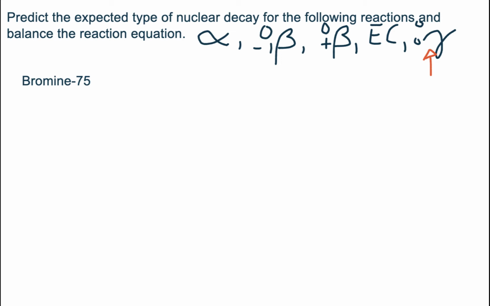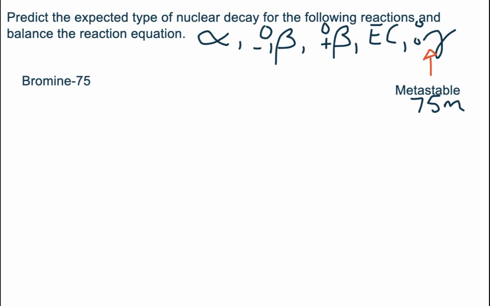All right, so to determine which one might happen under any particular circumstance, the only time I expect you to know that you would produce a gamma ray is if you have what we call a metastable nucleus. And a metastable nucleus is denoted by the isotope number. Let's say if it was this bromine one that we're talking about, it would be denoted by having a little m afterwards. What that means is you have part of your nucleus that is in a higher energy level than it would be most stable in.